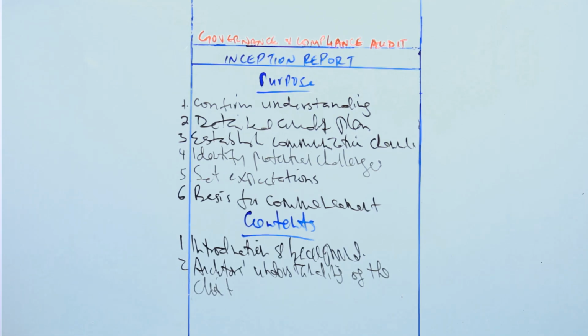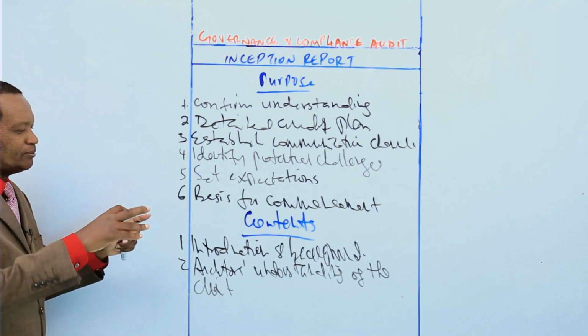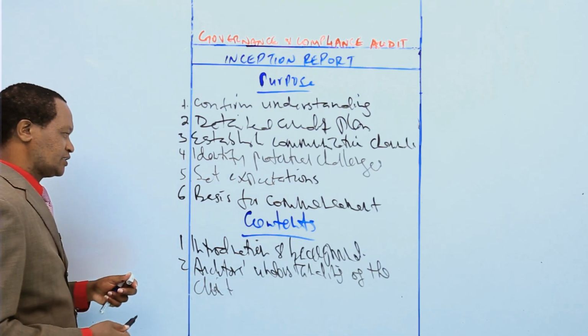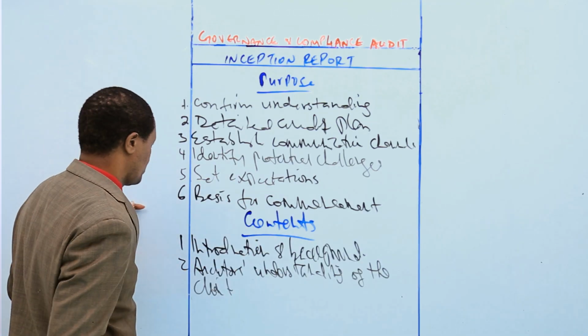It may highlight an awareness of the relevant regulatory environments, like the Companies Act, the Data Protection Act, the PFM Act, the CMA Code, the Mongozo Code, and specific sector regulations like those from the Central Bank of Kenya, those from the SASRA or the Insurance Regulatory Authority as applicable. So it demonstrates an auditor's understanding of the client and the environment in which the client operates. That is also part of an Inception report.